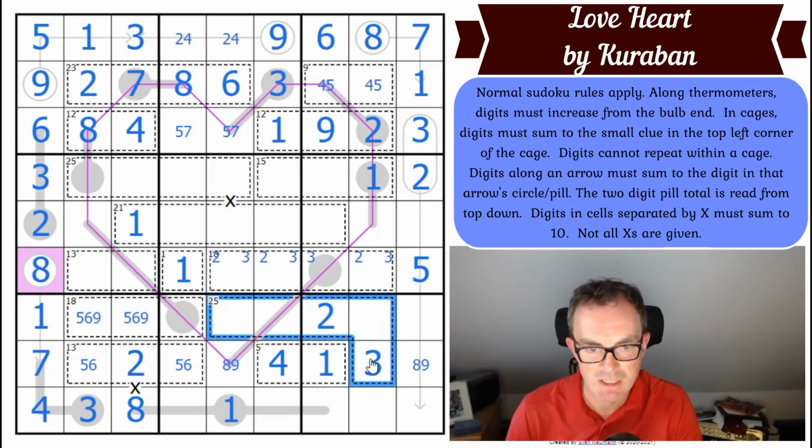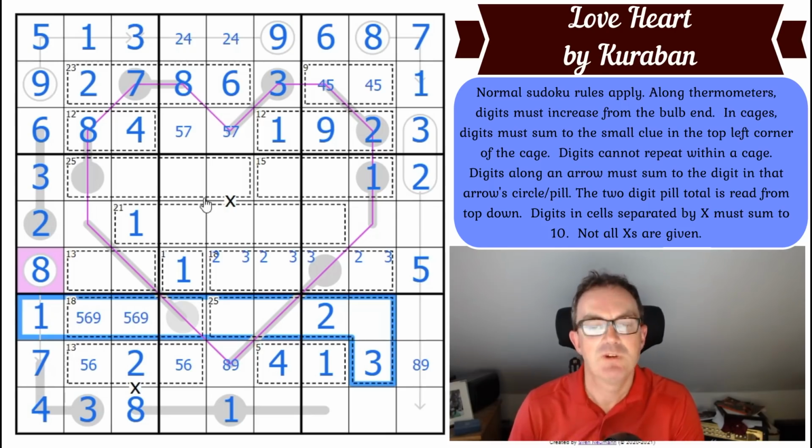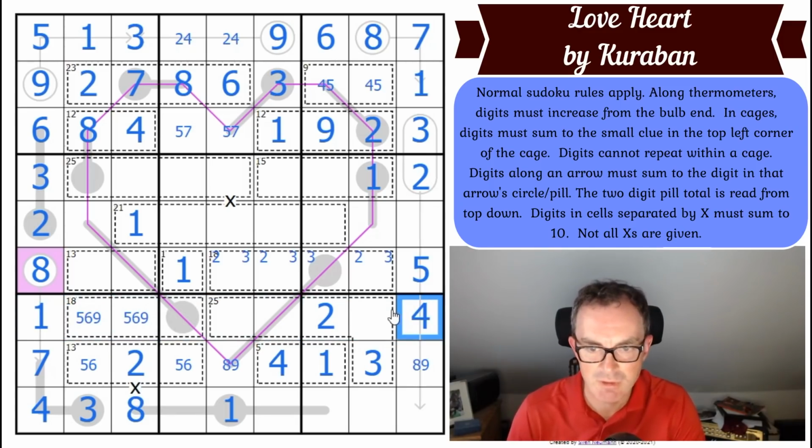Now this 25 cage. These add up to 20. Oh, we could use the secret again, look. Yes, yeah, look. This is 18, this is 25, and this is 1. 43, 44. Right. Yeah, okay, the simple way of doing this actually is to just deduct 3 from this total. So that's 22, those 4 squares. That's 40. That's 41, so this has got to be a 4 to make the row add up. And that, well, that's not really done anything.